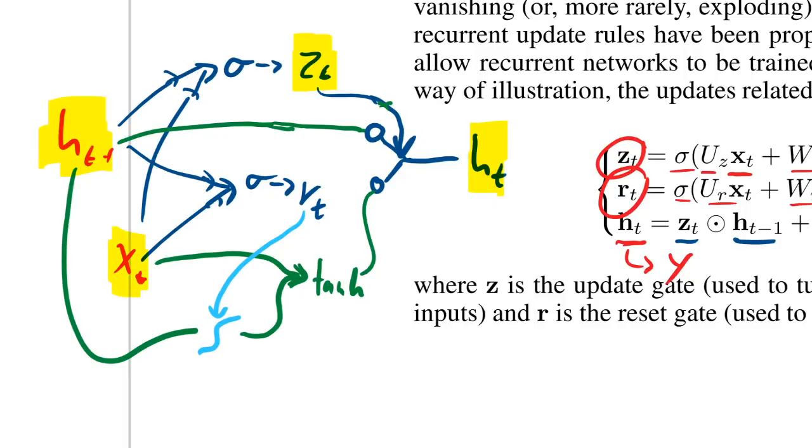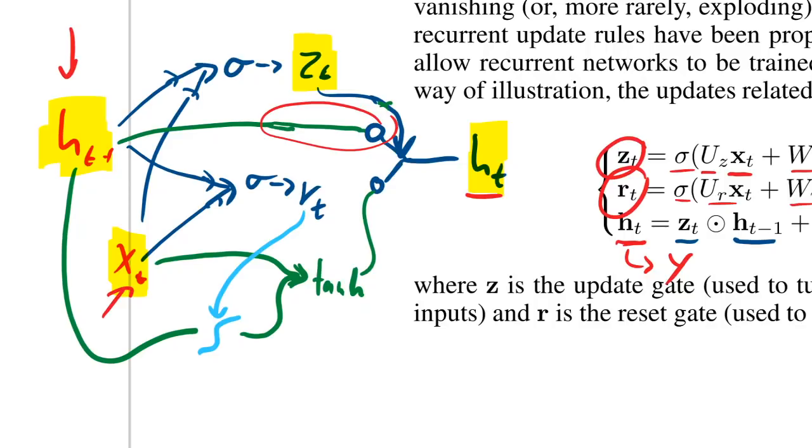So this allows the cell to basically look at the hidden state, which is sort of the information of what happened so far, and the current input, which is the new information that it gets from the sequence. And it gets to look at these two things and decide, do I even want to update my hidden state? If not, I can just select this path right here, and then nothing happens to the hidden state. The next hidden state will be exactly the same as the last hidden state.